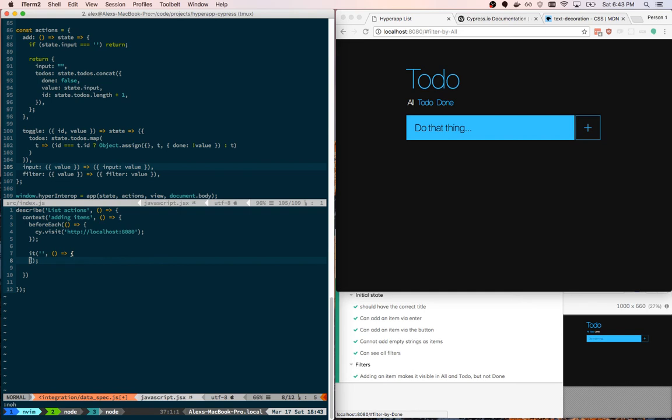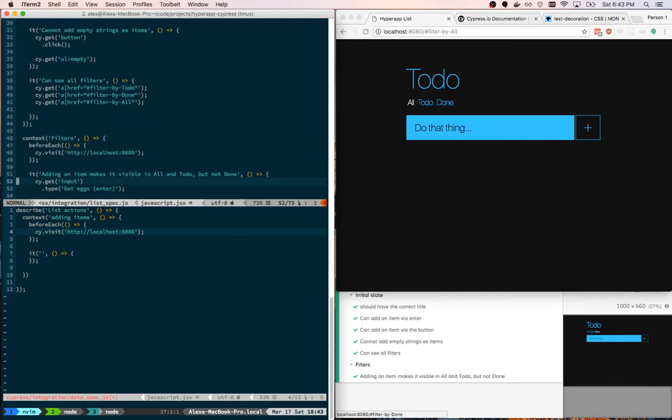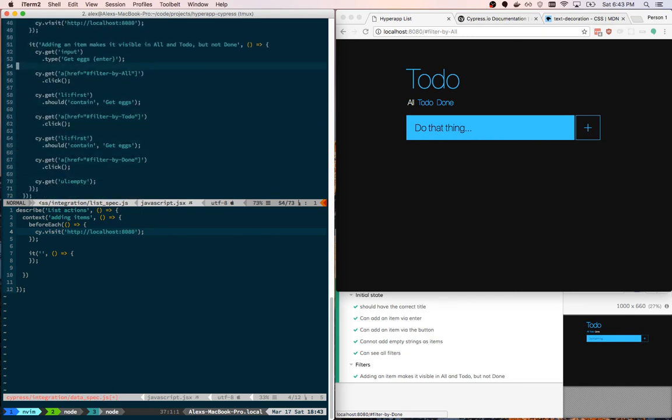So what I would want to do is test that the action that I'm calling is doing the right thing and it's being propagated through the app. Maybe an example from up here. This last test that I wrote was probably a good example. I don't want to test that DOM input or Hyperapp does the right thing with events, because that's not really my responsibility. But I do need to set up a bunch of things that interact with the DOM, right? So I'm clicking on buttons, or inspecting that list items are correct, or doing inputs.